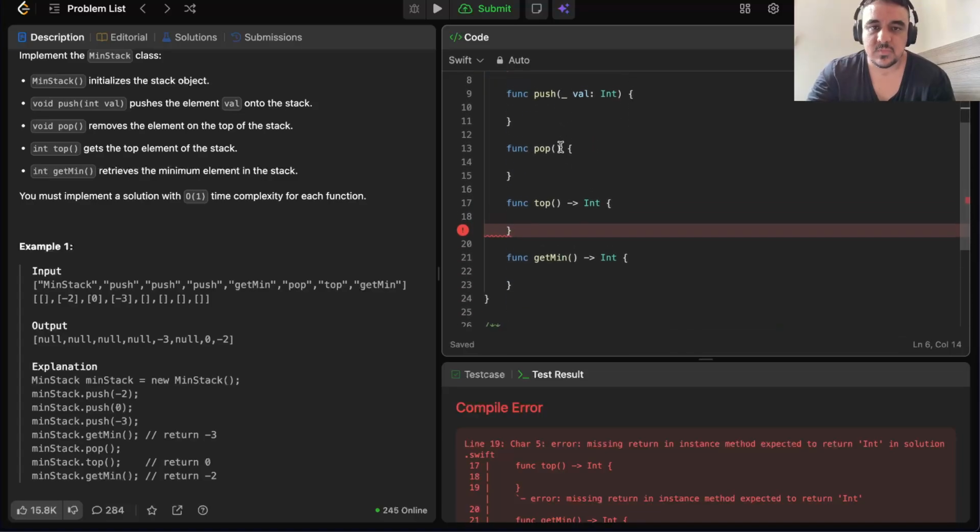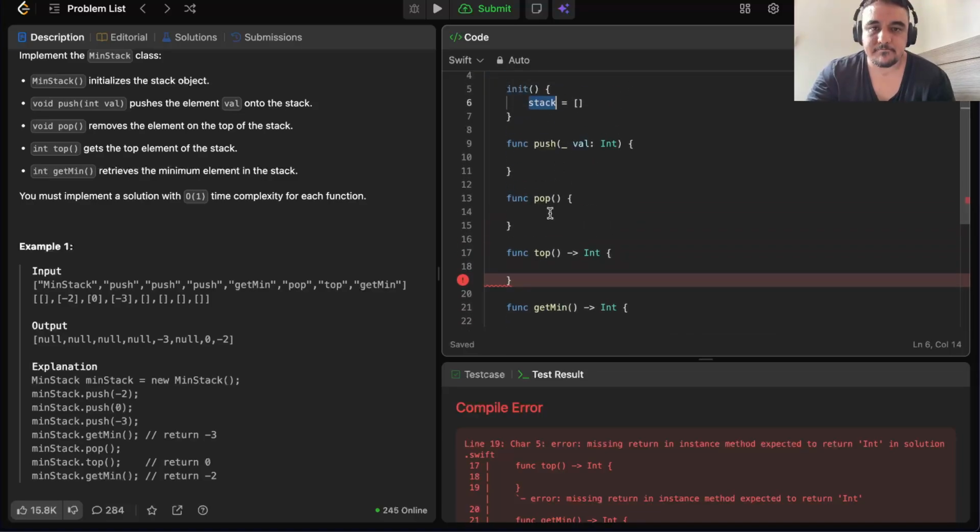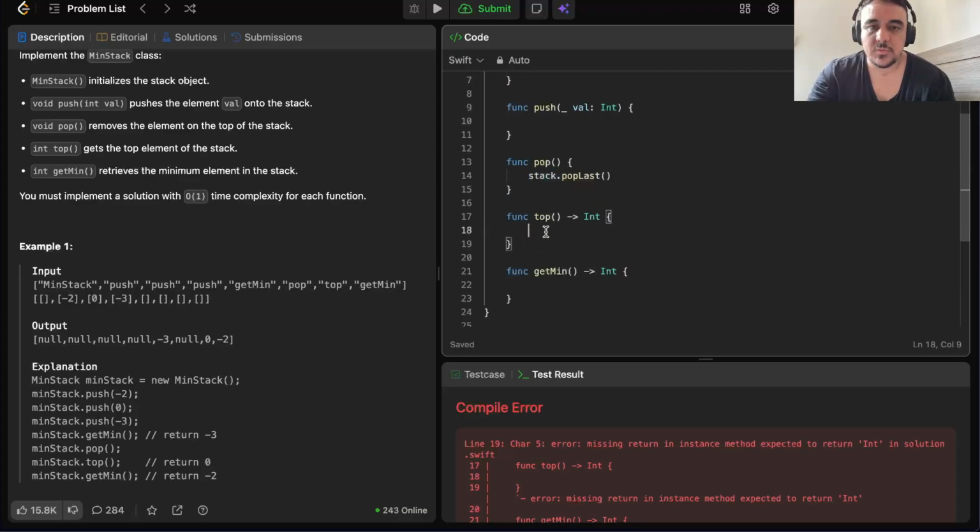I think it's easy. So pop will be remove last, right? Simple. Top will be return stack dot count minus one.